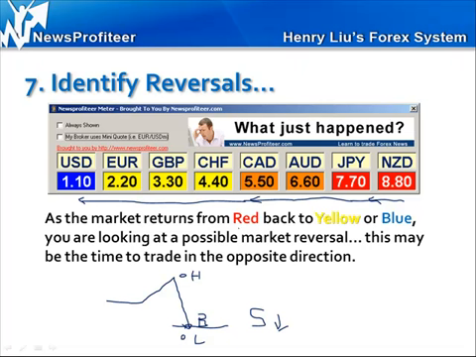So what you need to do is, once the market starts to turn from red into blue, I would say that when it turns into yellow, that's when you have to be neutral. Now, when it sits at yellow, you have to say, it now is a possibility that we could see a reversal here. So if you're close to your entry level, maybe this is the time you need to take profit, or think about closing off your trade. When it goes to blue, that means by all means get out of the market or take a reversal trade.